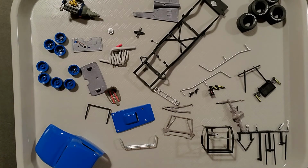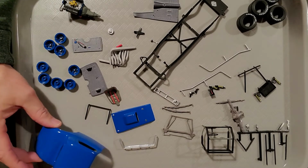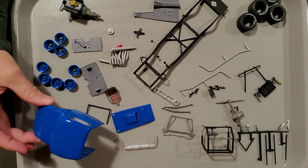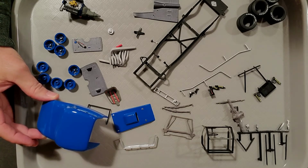But I do have a question for you guys. If you could give me your opinion down in the comments on how you do it. When you are decaling, do you put a clear coat down and then put the decals down and then clear over that as well?